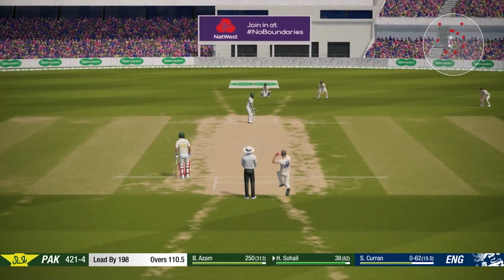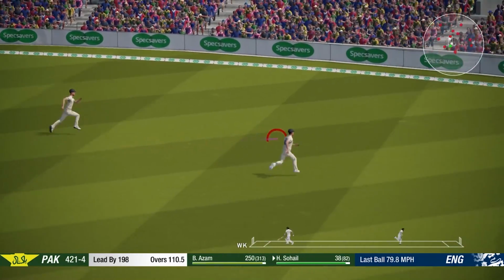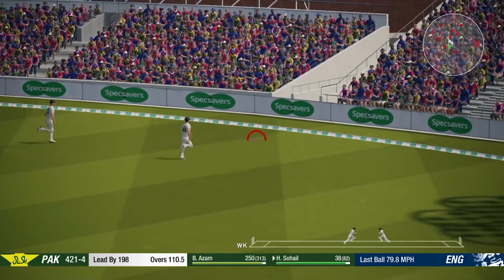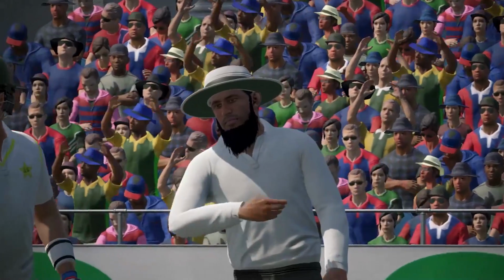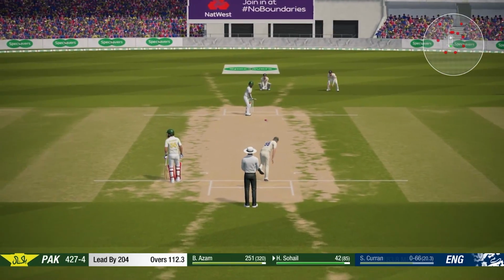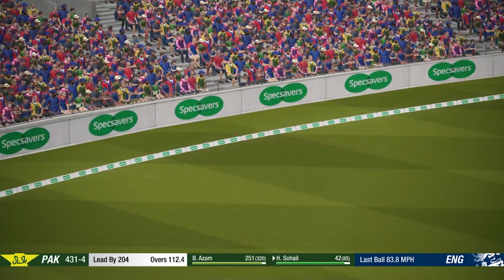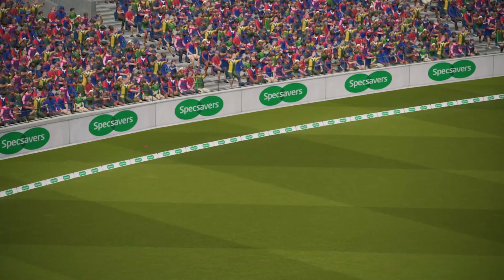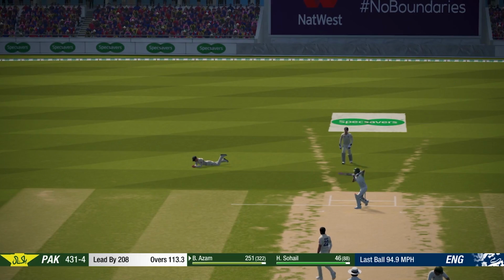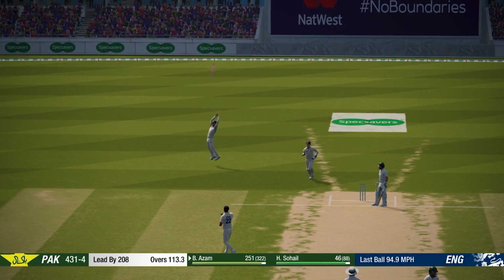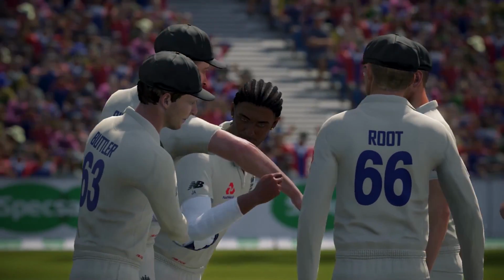What a remarkable innings it's been. 48 boundaries, 47 fours, 1 6. It's just been quite a remarkable innings. And we can see that this wicket's still decent to bat on. Haven't seen too many footmarks created. Haven't seen any cracks. So, it'll be interesting to see where Pakistan go with this and when the lead will be enough. There's the outside edge of Babar Azam and a good take by Joe Root.